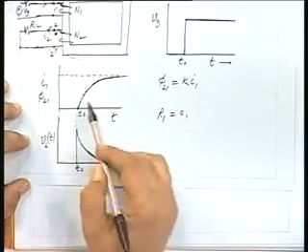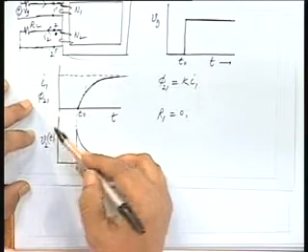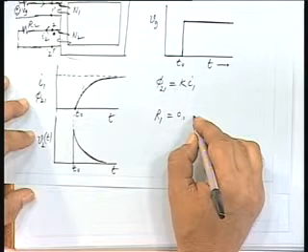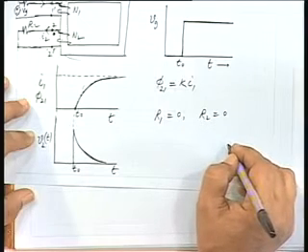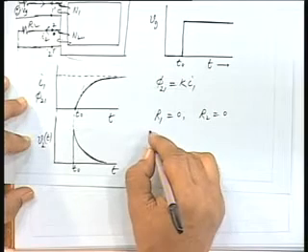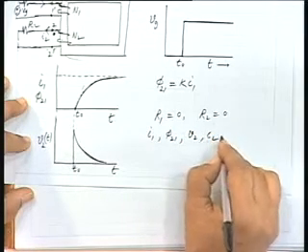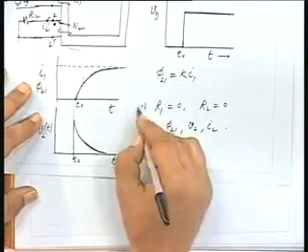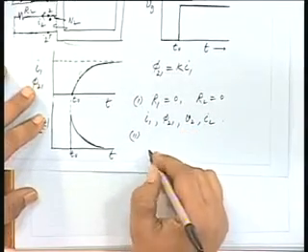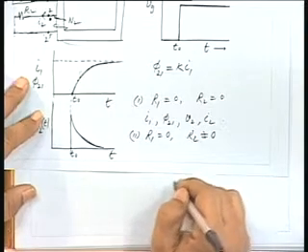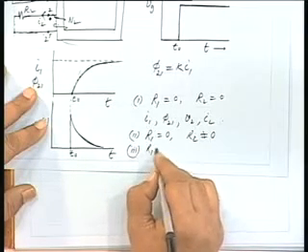Now, I pose a few questions. If R1 is 0, sketch the three quantities I1, phi21, V2 and also I2 if I short it. So, R1 is 0 and R2 is 0. That is, you have to compute or you have to sketch I1, phi21, V2 and I2. Next case, when R1 is 0 but R2 is not equal to 0, R2 is finite. And thirdly, when R1 is not equal to 0 but R2 is 0.